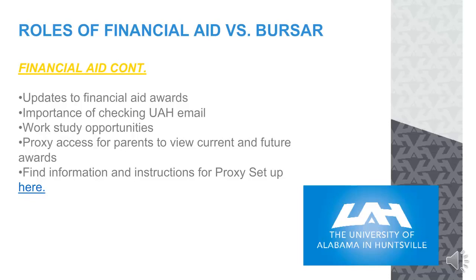As parents, you are probably wanting to know how you're going to gain access to view your students' records. Well, FERPA, the Family Educational Rights and Privacy Act, is part of a federal law that protects the privacy of student records. These records include report cards, grades, transcripts, disciplinary records, class schedules, and other information, which means that the university is not able to share students' info with anyone other than the student themselves.